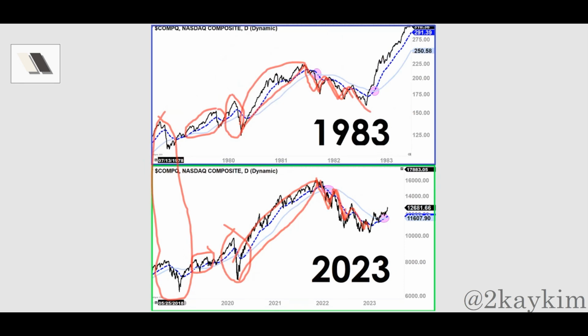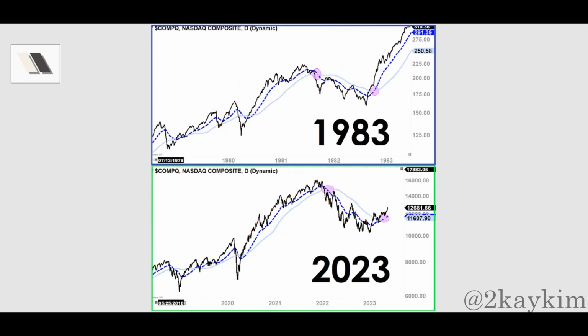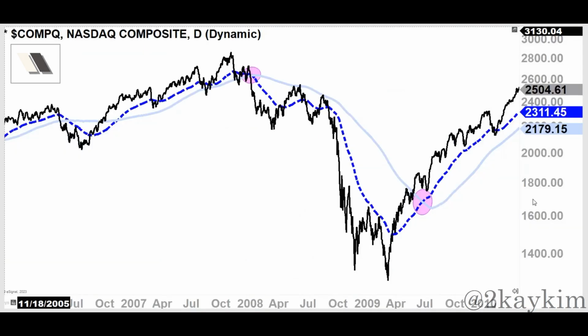And a lot of people are comparing, or I hear that a lot online, on YouTube and Twitter and things, a lot of people are comparing the 2022 decline and 2023 to 2008 and 2009. A lot of people still think that this is merely a bear market rally before this thing comes right back down. So what I'm going to do is go to the 2008 and 2009 chart right here. So this is 2008 and 2009, as you can see at the bottom of your screen.